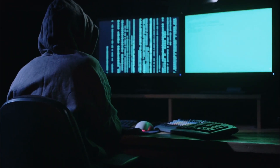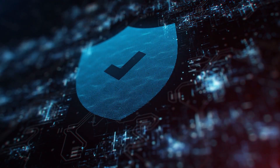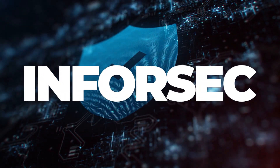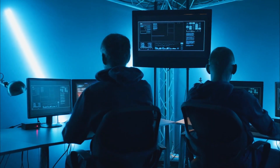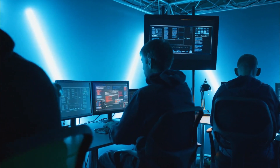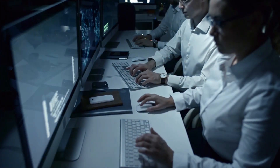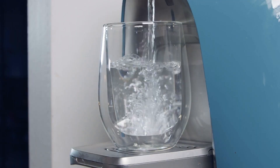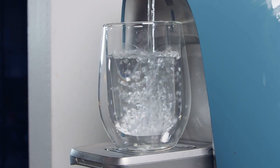To stop hackers from infecting SpaceX's computers with malware, they use a program called Infosec, created in 2015 to stop Chinese hackers. If someone at SpaceX were to download new software or files, it's filtered through Infosec to kill any malware — like how a water filter might filter chemicals or pathogens from entering the glass it's being poured into.